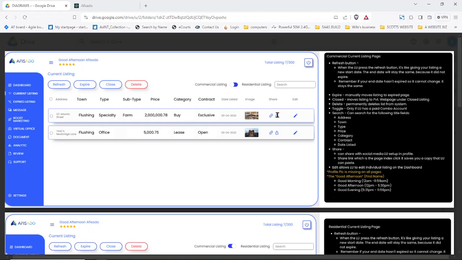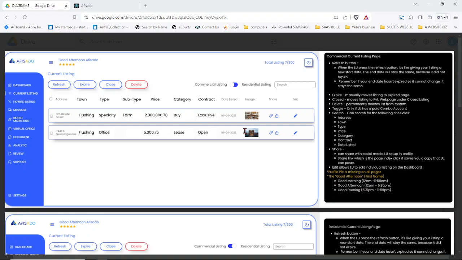For the agent broker account, it's identified by their full name, and there's a certain format: avasado.com/the agent's full name.